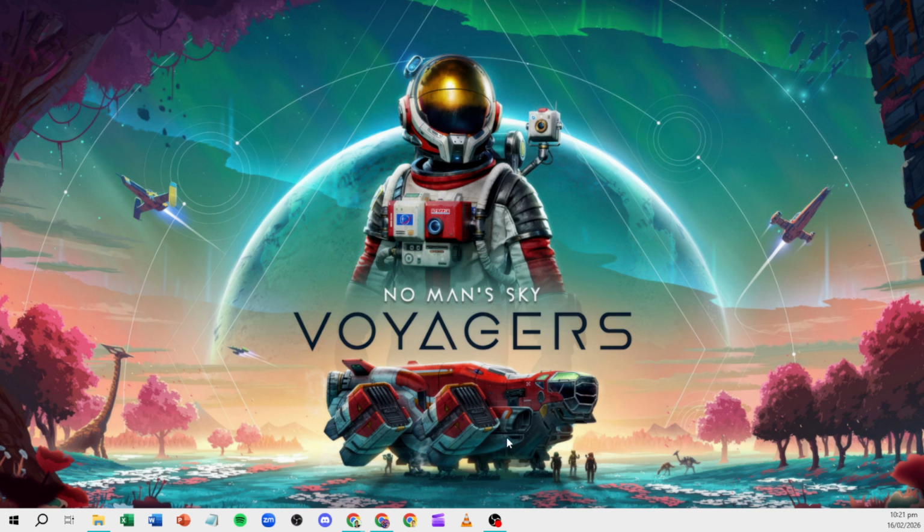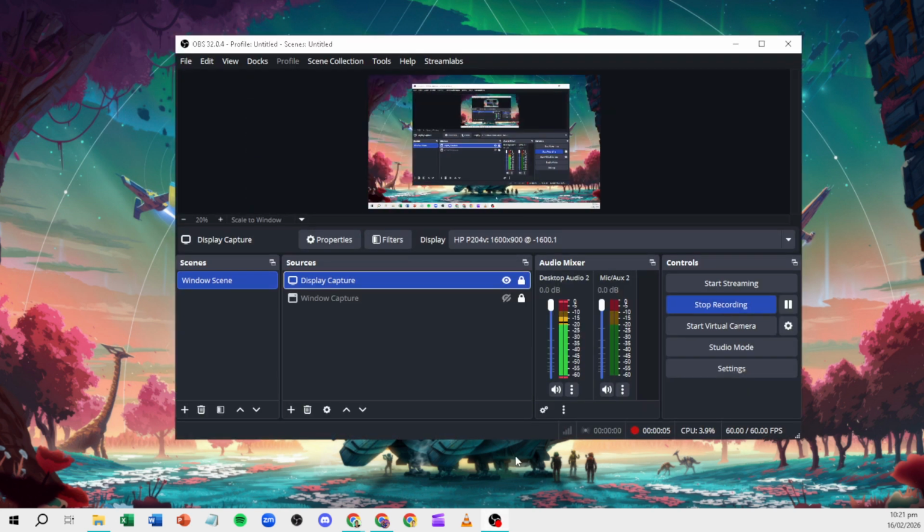If you're new to OBS, think of a scene as the container for what your audience will see and sources as the individual elements inside that scene, like your webcam, game capture, or images. Look for the sources box at the bottom, click the plus icon, and choose video capture device. This is how we tell OBS to pull in a camera feed.